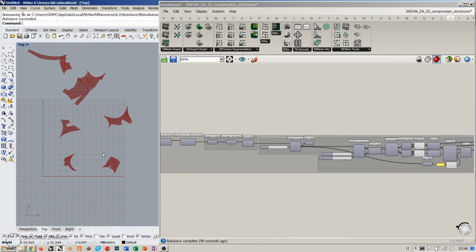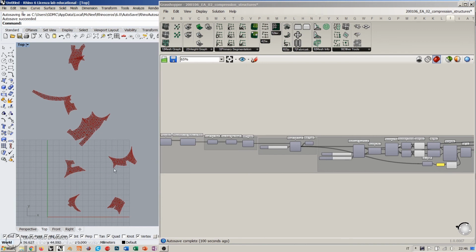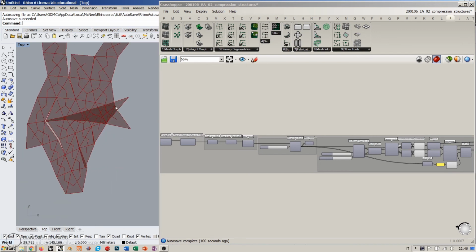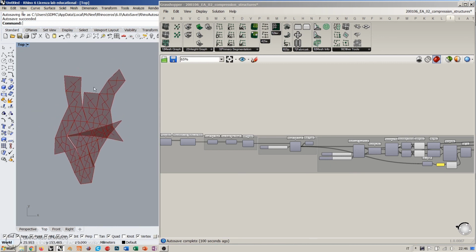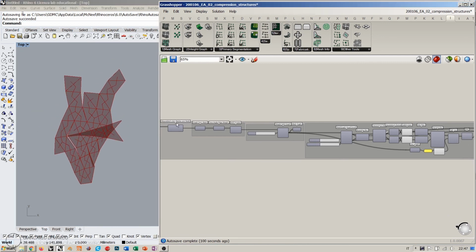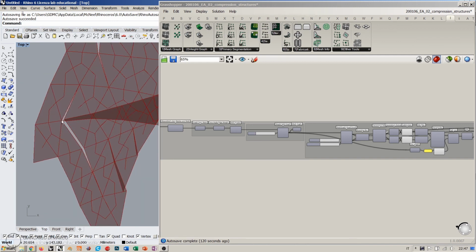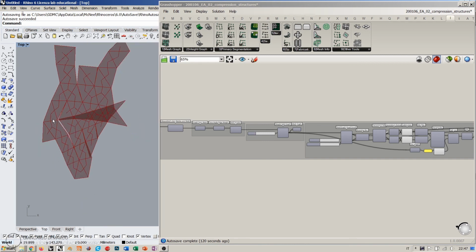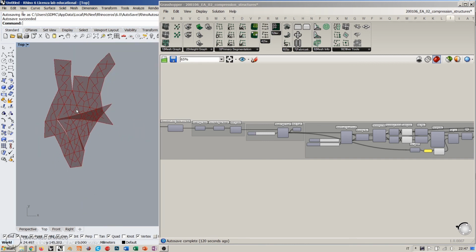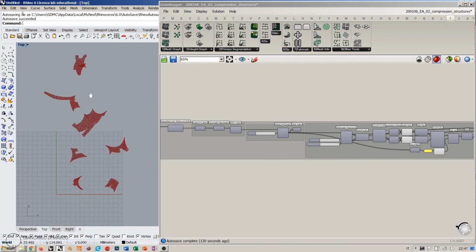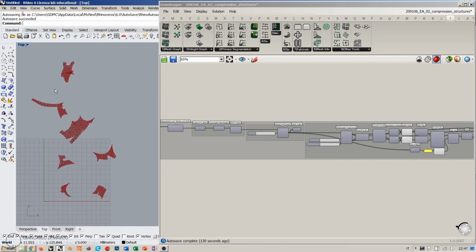That's the complex part. As you can see, the workflow is pretty straightforward, but there are many problems that can arise, like for example this one. You see that this chunk, when you unfold it completely, has no possibility for the mesh to avoid self-intersection. So it means that once you get this graph, you might want to split it along this edge and obtain two separate graphs that you can manufacture as two separate chunks.